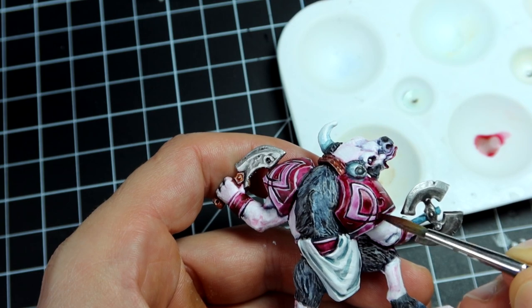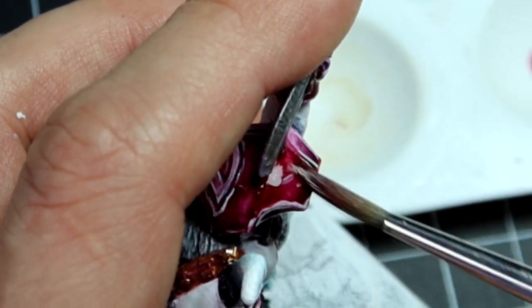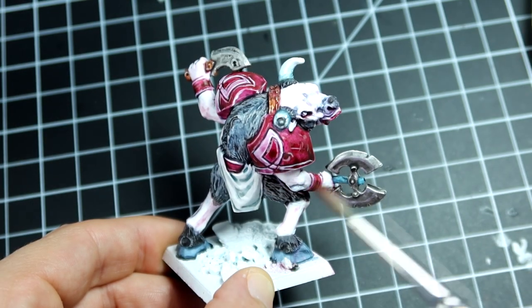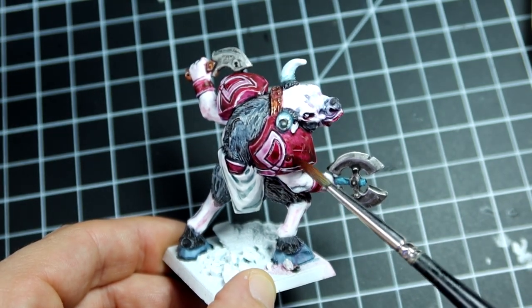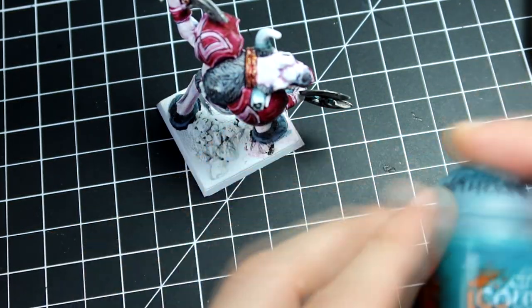I'm using red wash again to tone down those highlights in the areas that I think they are too drastic, but sometimes I just put a few drops here and there just to make sure that the miniature looks highlighted but not too highlighted in certain areas.